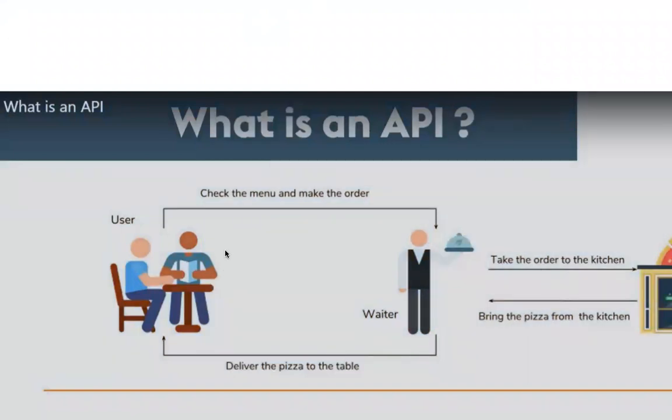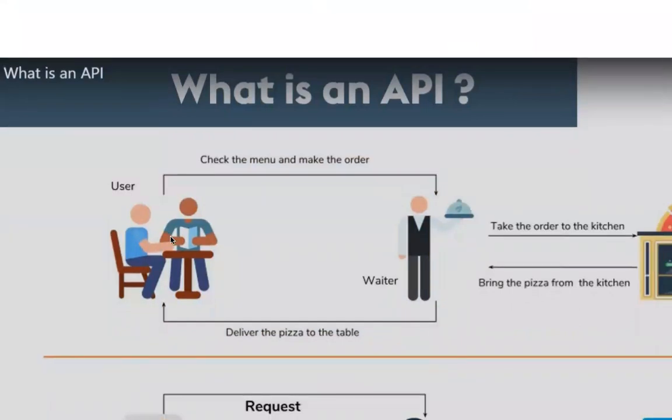So the moment you reach the restaurant, the waiter will come. He is going to provide some menu, or else some menus will be there on the table. What we will do? We are going to see that menu, the menu and the prices as well. The first thing we will see is the prices only, right? Whether we can afford that amount or not.